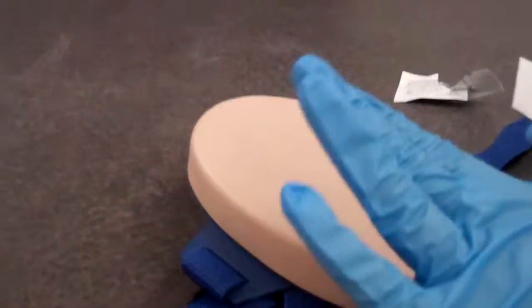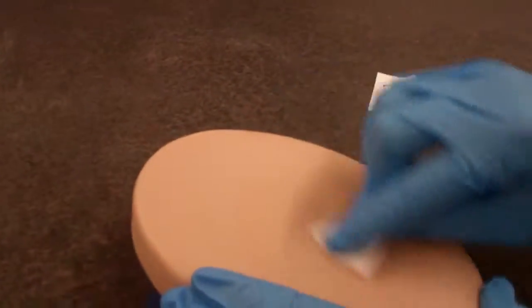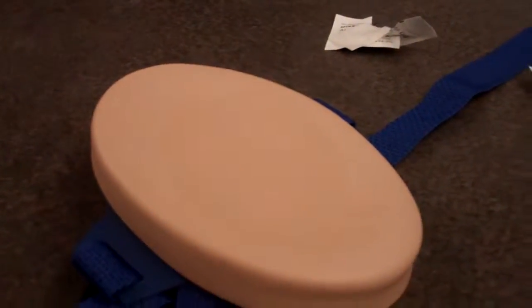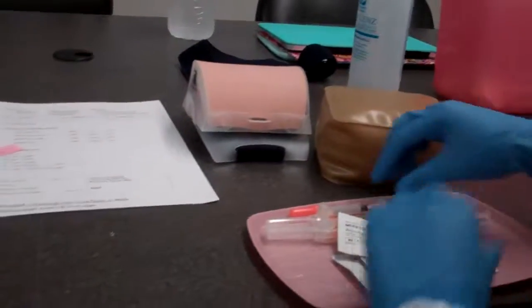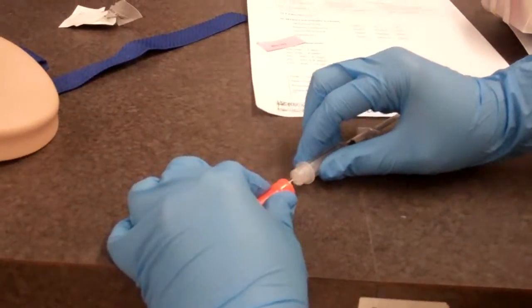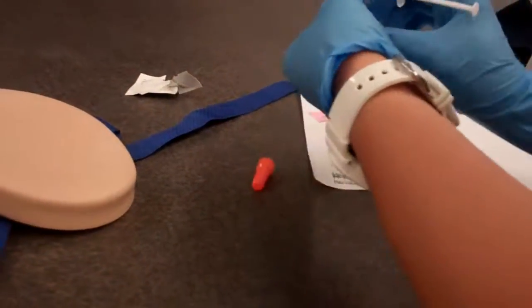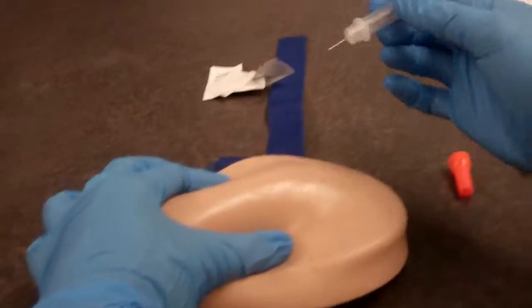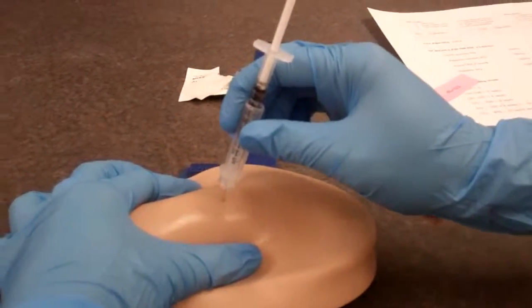I'm going to check the skin to make sure that it's intact, no lesions or trauma. I'm going to wipe it for 30 seconds in a circular motion. I'm going to let that dry, and then I'm going to uncap my insulin. Okay. Now I'm going to pinch the site and then inject like a dart.